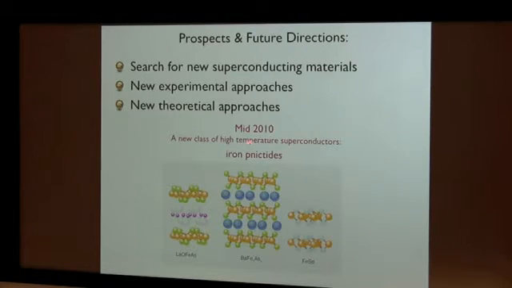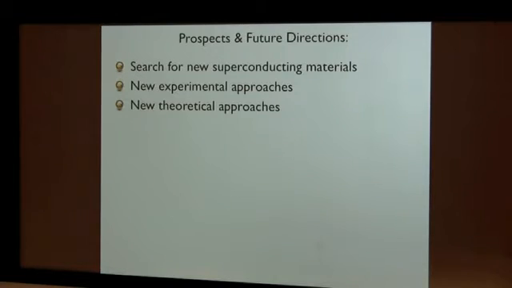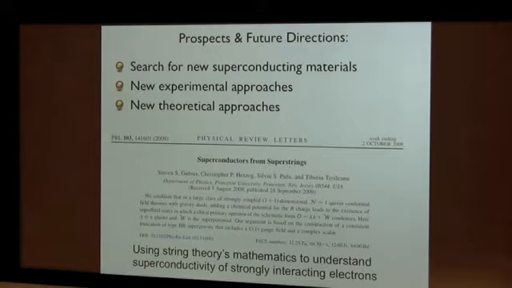Okay, so for example, new materials. Just a few years ago, a new class of materials based on iron was discovered to superconduct at very high temperatures. Remember those rules with magnetism? You know, rules are meant to be broken. In terms of new theoretical approaches, what's interesting is that my colleagues who spend their time worrying about subatomic particles and unifying theories of subatomic particles and gravity, which, for example, work in string theory, like Steve Butzer, are actually applying some of the mathematical power of string theory to try to understand what happens for these highly correlated states of electrons. So there is a lot of crossover also into other parts of physics which you would not have thought about being relevant.